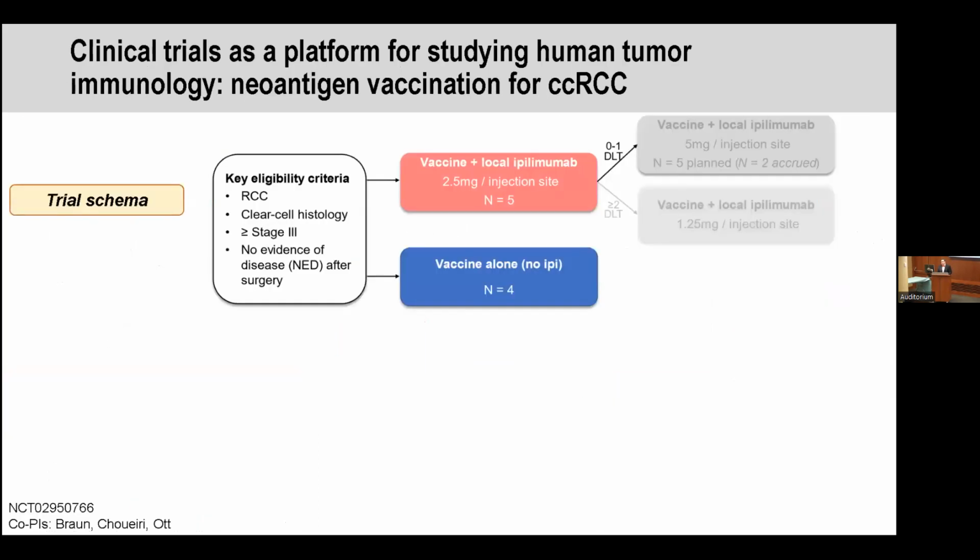Now we need the samples. And I think clinical trials, particularly early phase clinical trials, are a really wonderful platform to be able to do this really in-depth analysis. And so I'm going to give a little bit of a vignette of work that's wrapping up from my time at Dana-Farber. This is a clinical trial, a phase 1 trial that I led together with Tony Schwery and Patrick Ott of neoantigen vaccination in kidney cancer that I think has some interesting findings in and of itself, but really also serves as a platform for answering some of these questions. So this was a trial that took stage 3 or stage 4 patients with kidney cancer.